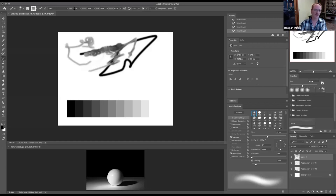What this is, is a balance between wetness, how much pigment it's going to pick up from the background canvas or the layer; load, how much paint is actually on your brush; and mix, which is the rate of mixing between your brush and the background. If you're very familiar with painting, this would be like how thin the paint is on your brush versus how thick the paint is on your canvas. The thinner the paint, the more readily it will sit on the paint underneath it and mix. Flow is the rate that material will be placed from your brush onto the canvas.